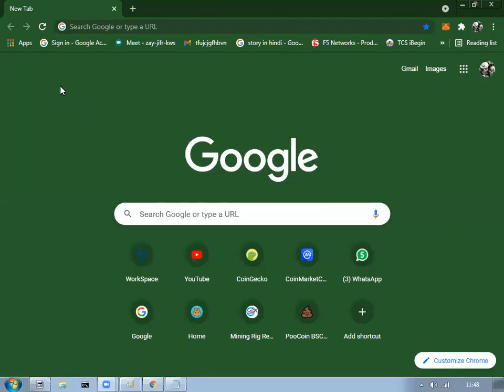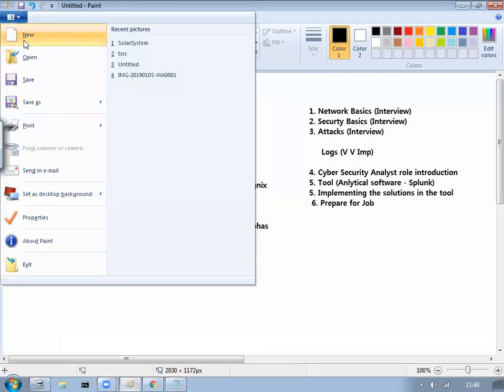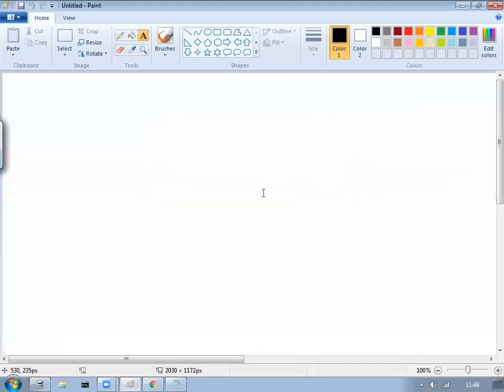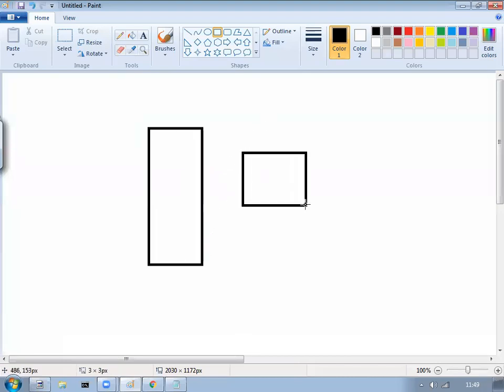Okay, so first of all, let's start with you and me to understand what a system is all about before we get into any security. Let's take your own home. You might have a laptop or a PC. What are the components of any PC? What are the components you will be regularly seeing?